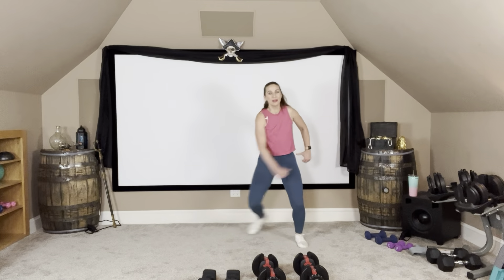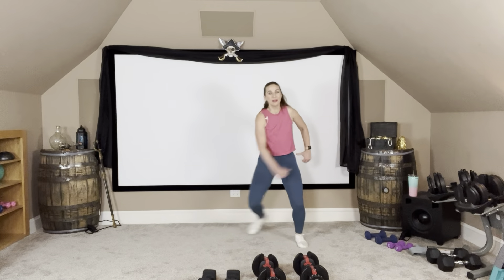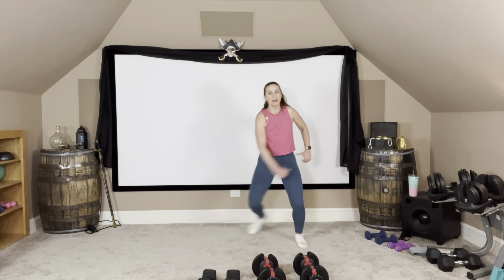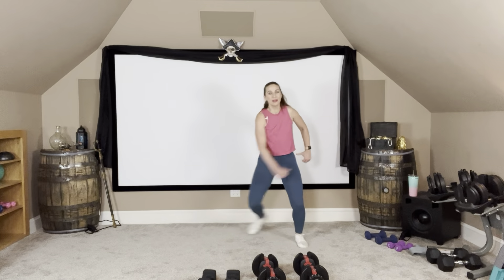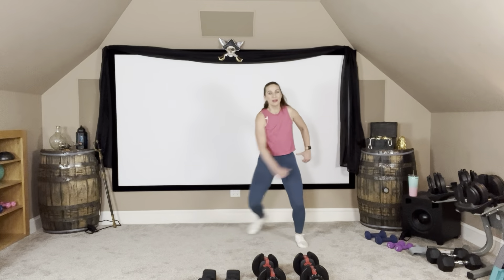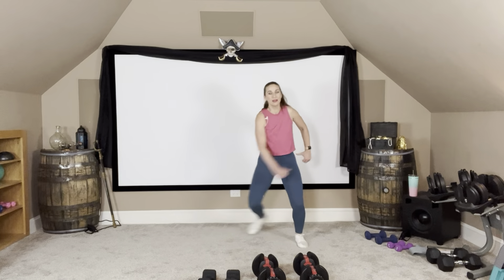Lateral runs — anybody else sweating? I'm getting hot, I'm working hard. Run it to the side, hold it, run it to the side, hold it — use the brakes. What's really important when we train is that we try to work in all the planes of motion. We want to challenge ourselves with agility drills that don't always just go front and back — we want to get some lateral work in there too. Today we got a little lateral with the skaters, lateral with these runs, and lateral in the next one. Our cardio is really focused on lateral movement. Rest.